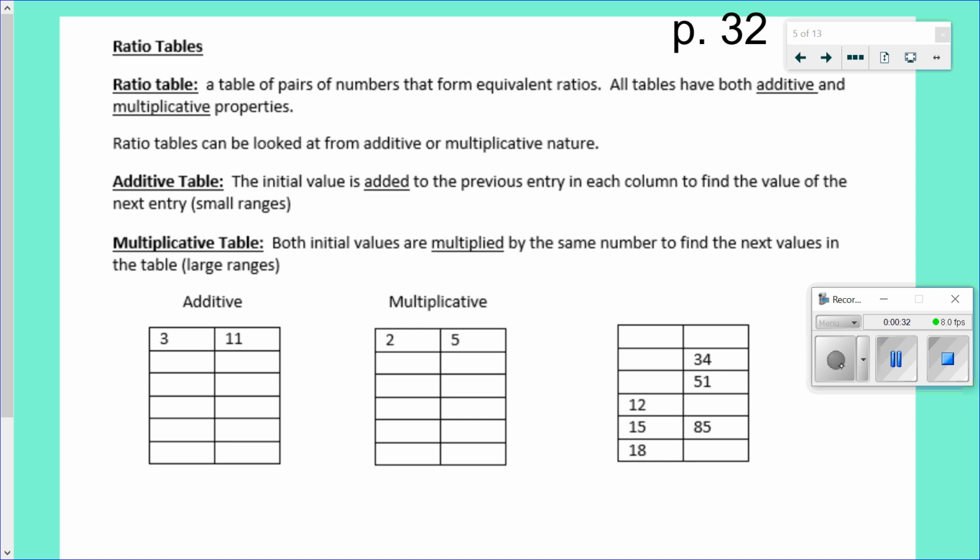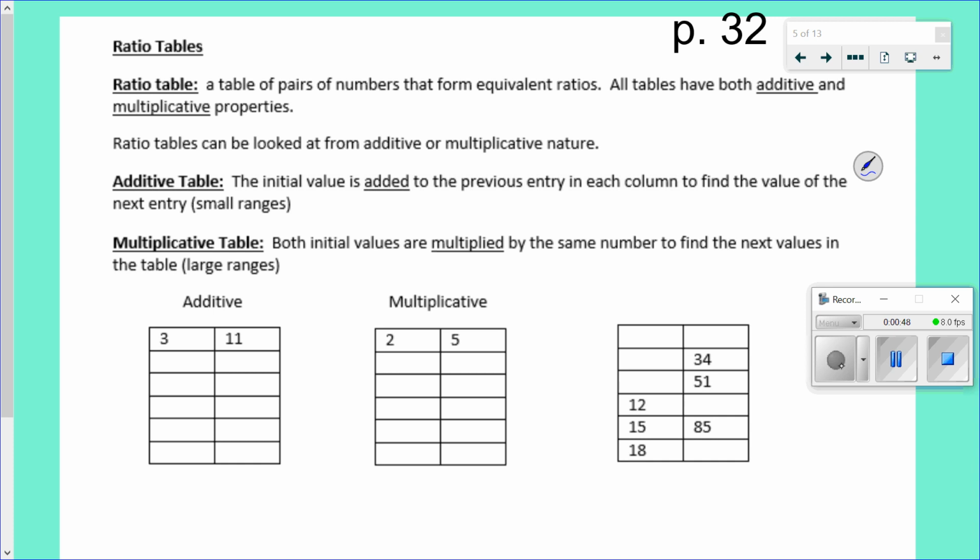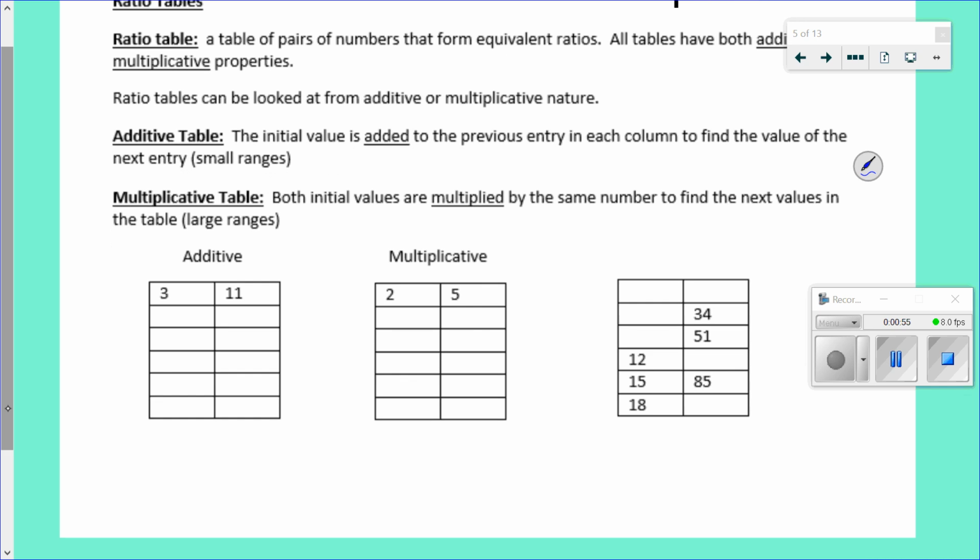Let's do the additive first, because this is the one I actually kind of prefer. It's the way I normally will look at these tables. In an additive aspect, all you're doing is taking an initial value of the ratio. That is normally going to be your first entry. Sometimes they'll start off at not the initial one. You can always go back to the initial entry by simplifying the value. In an additive table, all I'm doing is taking the value that I'm starting with, and I'm going to add that value to each successive row.